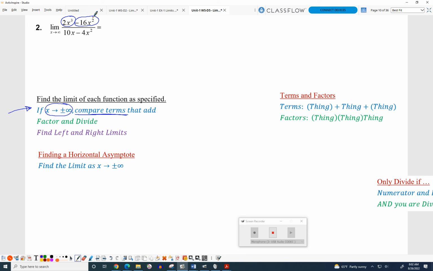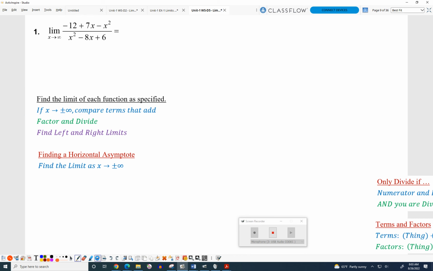When we're comparing power functions, it is the highest power function that grows most rapidly. And as x is allowed to grow forever, this higher power function will grow so much faster than the other that it's almost like you don't even notice you're adding the other. I did something in Excel to kind of demonstrate that. So let's show the Excel results.